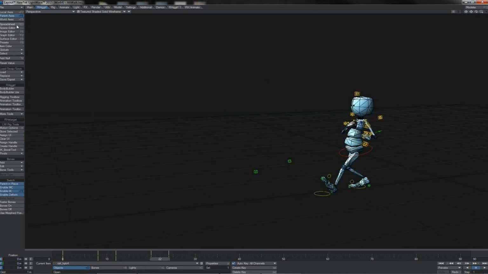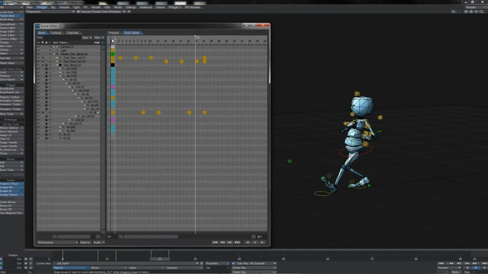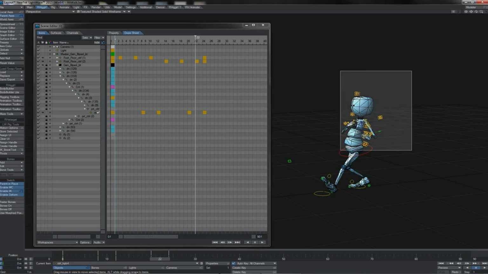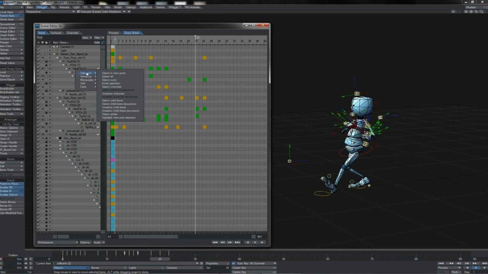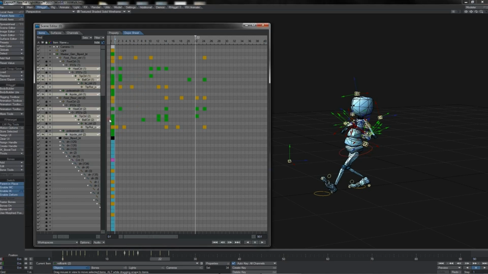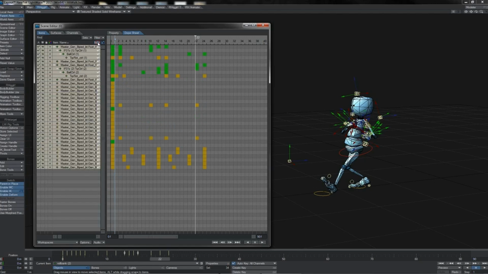So first of all, let's pop open the new scene editor here. And what I'm going to do is I'm going to select all of my guy's controls, barring the foot IK goals there and the root item. We'll make sure to highlight everything from the viewport and just do hide, so we've only got the actual selected items there, and we can see our blocks of keys here.